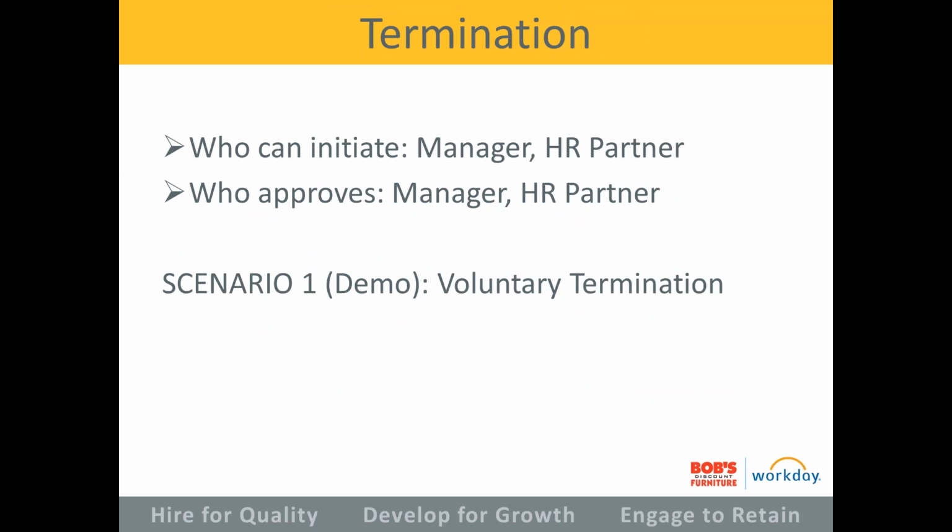For terminations, either managers or HR partners can initiate the process. The manager and the HR partner are also involved in the approval process. Before you begin processing a termination in Workday, you'll want to ensure that proper policies and procedures have been followed and appropriate approvals have already been received before initiating the termination process.